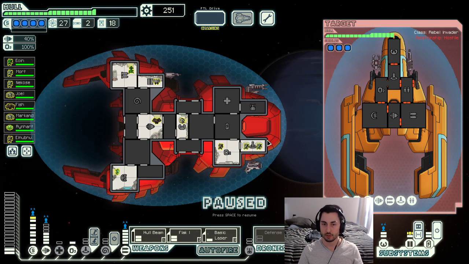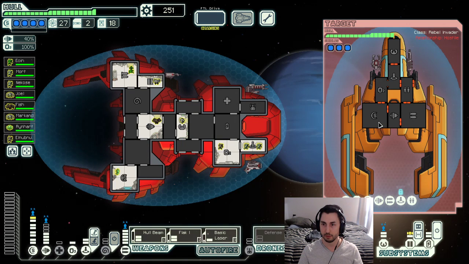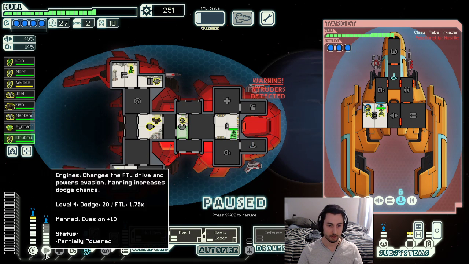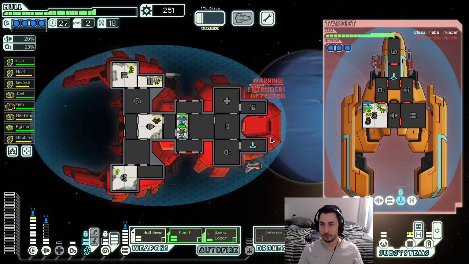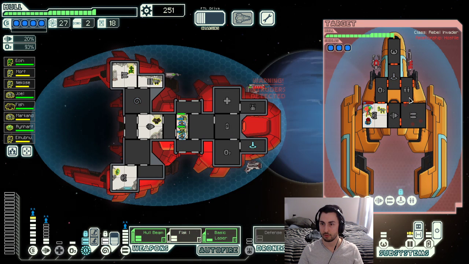Prepare to fight. Okay, this looks like a pretty simple ship. I'll just let them board me. Where are they? They're right here. I'm just gonna open these doors. Get my guy in there. Get some mind control action going. Close the doors once they're through. I mean, yeah, this doesn't look like too much of a fight to me.